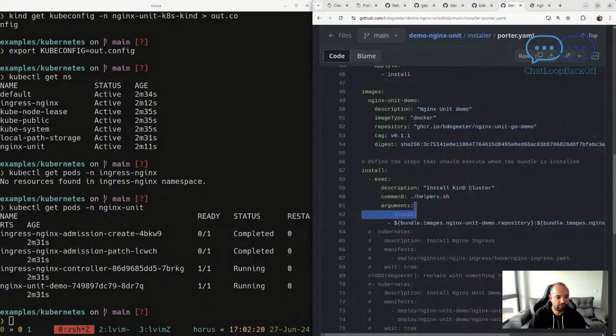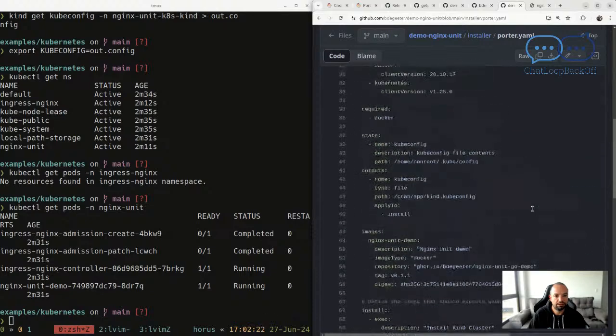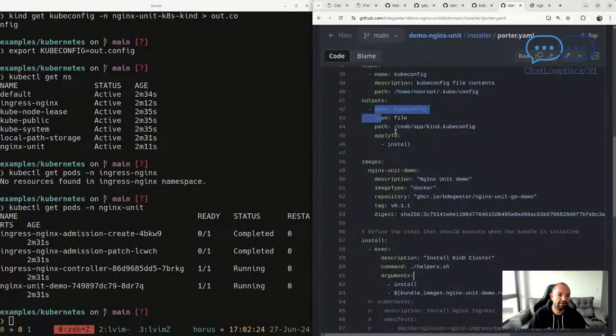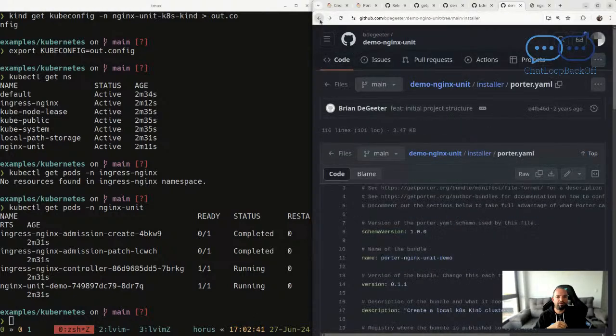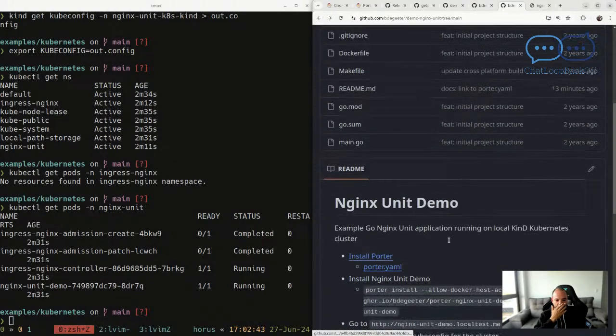So in the installation we have, what is output? Output. So we have a file here that only applies to install. And this file from inside the container to your machine, we can access this file, and that's how you can copy and share data between both the container and localhost, right?